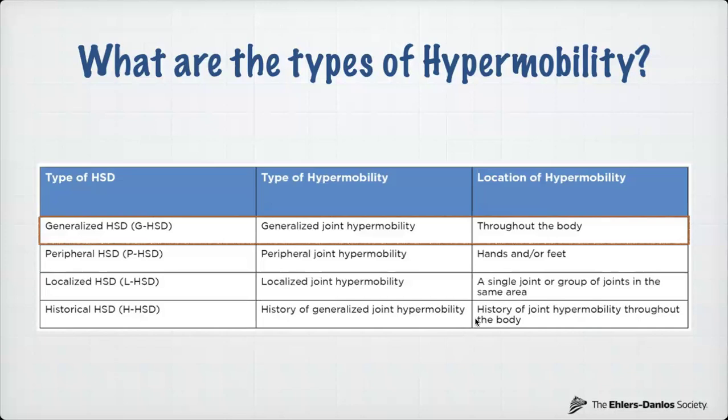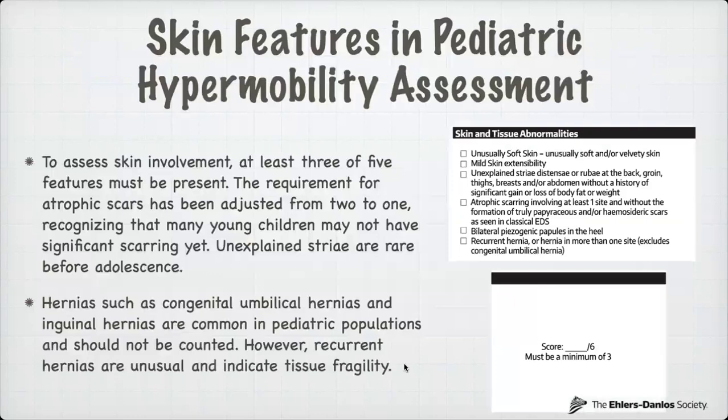So we do see other types of hypermobility. Make sure that you're aware that this questionnaire is designed for generalized hypermobility spectrum disorders, but there is a statement that I will discuss very soon. What does the Ehlers-Danlos Society recommend in these scenarios? Okay, next section is skin features in pediatric hypermobility assessment.